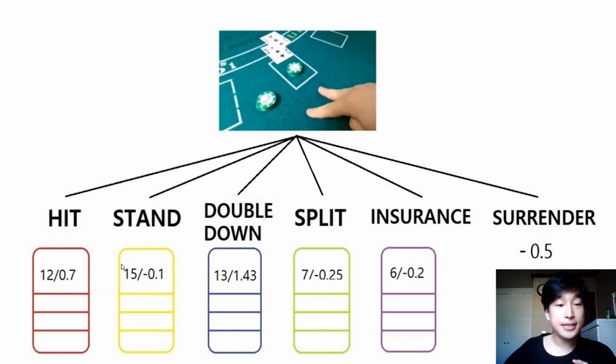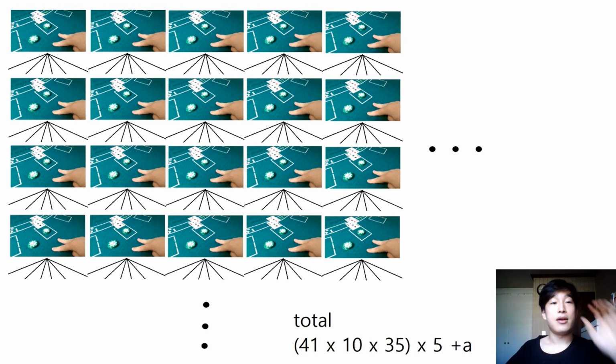Let's say these are the databases of some specific situation, and you can see the double down has the best winning rate among these options, which means in this situation double down is the best choice. So in the chart room, this case will be showing a D mark for the recommendation. Simply, you can think this is just the process of flipping a lot of different coins. Everything is just flipping different coins, each collected in its own database.